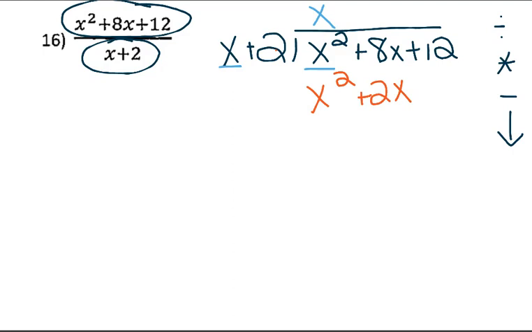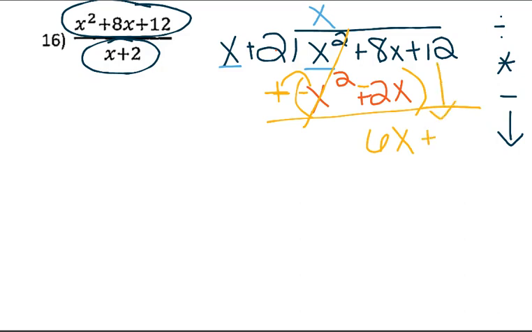Now I have multiplied everything out, so I'm ready to subtract. I need to subtract this whole thing. In order to remember that I'm subtracting, I like to go ahead and distribute the negative sign. So this negative is going to make this negative, and it's going to make this negative. That way I can really just treat it like an addition problem. So let's total them up. x squared minus x squared cancels. That's 0, actually. 8x minus 2x is 6x. So now I have subtracted, and I bring down the next term, which is plus 12.